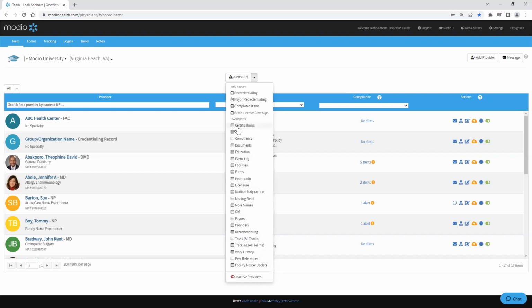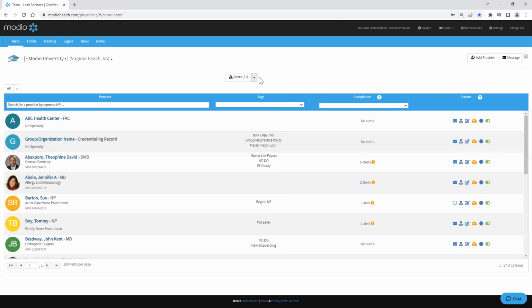And the key takeaway on these reports for our 101 new user refresher training is that the data in these reports is pulling directly from the data that's housed within your provider profiles. So the more data that's in those profiles, the more robust these reports are going to be. If you come across a reporting need that you don't see displayed here, you can reach out to us and we could work with you to try to set up a custom report as well. So that's reports and alerts.